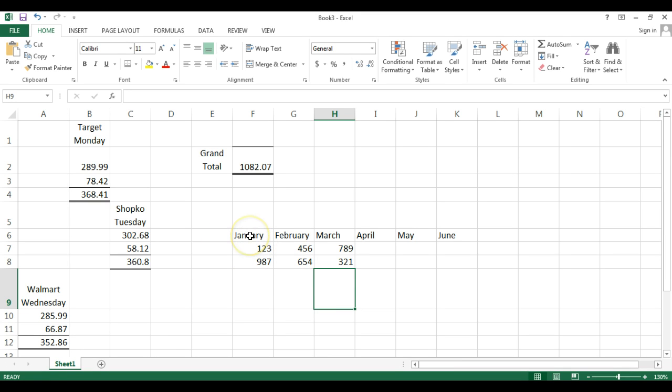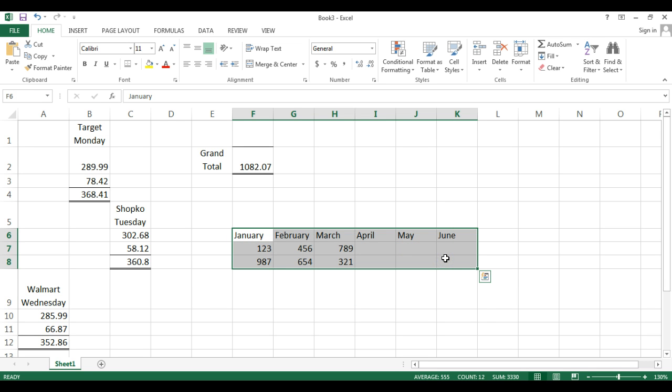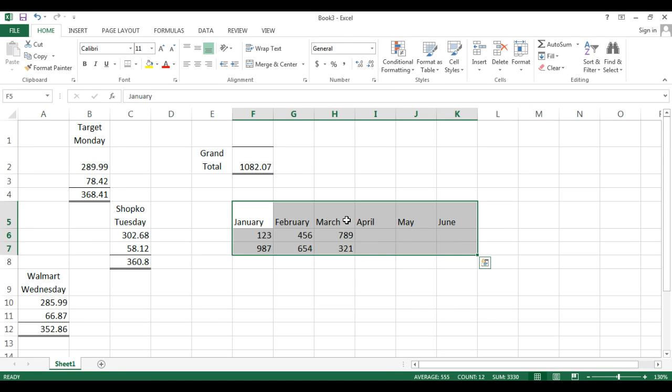Move your mouse to the middle of F6, where January is. Click and highlight the information from January to June to where this whole section is highlighted. Now what I want you to do, I want you to move your mouse on the green line. Notice now that your mouse has turned to 4 cross arrows. Hold your click down and drag up 1. You just moved a section. You can do this with 1 cell, 2 cells, 3 cells. You just highlight the area, put your mouse on the green line, make sure it turns into the 4 cross arrows, and go ahead and move it. Okay.